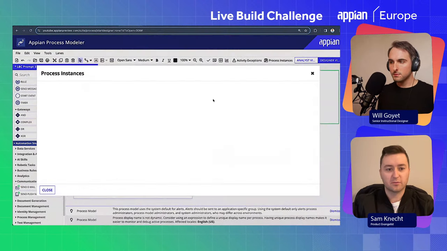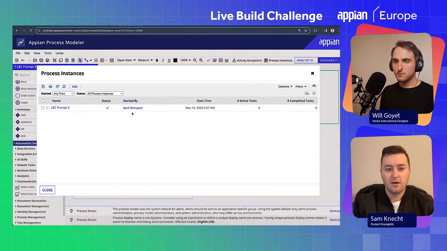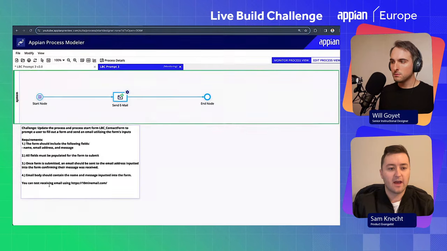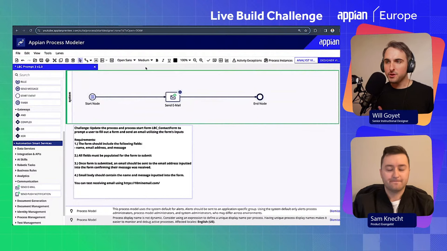And once you start running some processes, you can go in here and see how they're performing. Did you have any errors? I don't know if I have any instances, looks like I do. You can look at it and see how your process performed. Looks like this one performed successfully, but maybe there's an error. You can start to use the debugging features that the process models provide to make sure you're delivering the best experience, not running into any issues, and that your process is performing as expected. That's absolutely a strength of Appian. It's often overlooked because we take it for granted, but it's really not necessarily there in other frameworks.